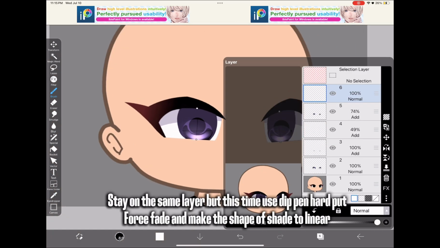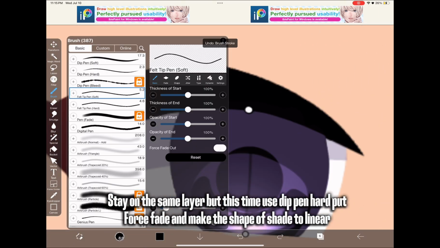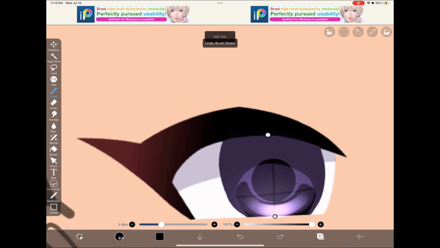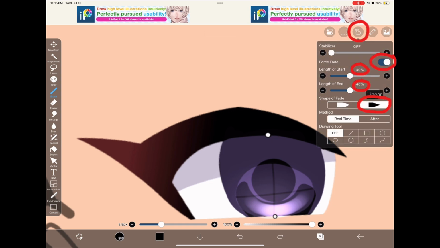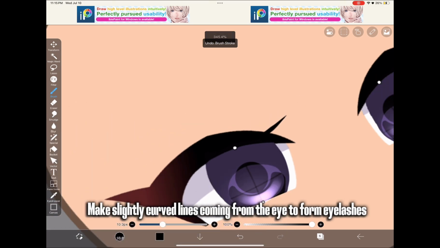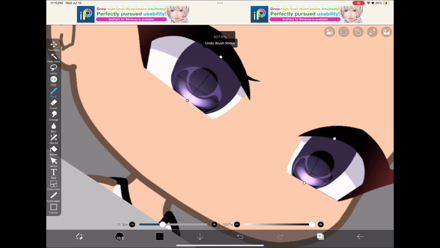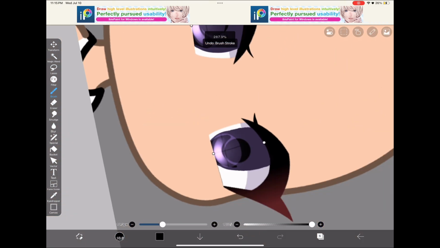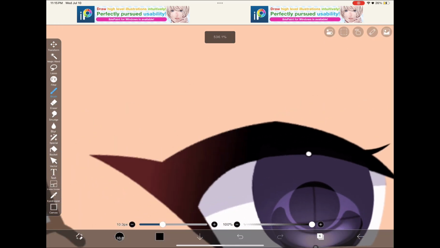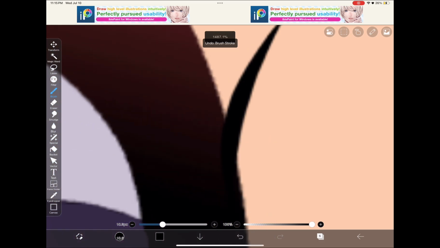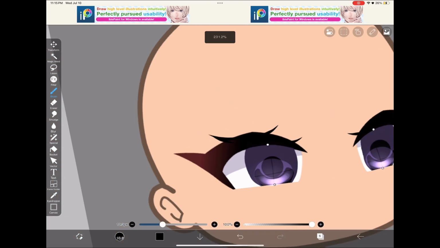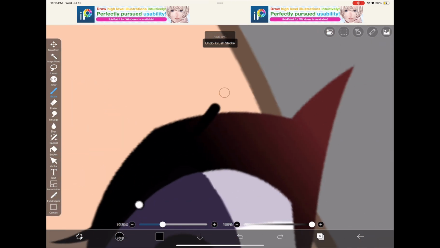Stay on the same layer, but this time use dip pen, hard, put force fade and make the shape shade to linear. Make slightly curved lines coming from the eye to form eyelashes. Repeat on the other eye.